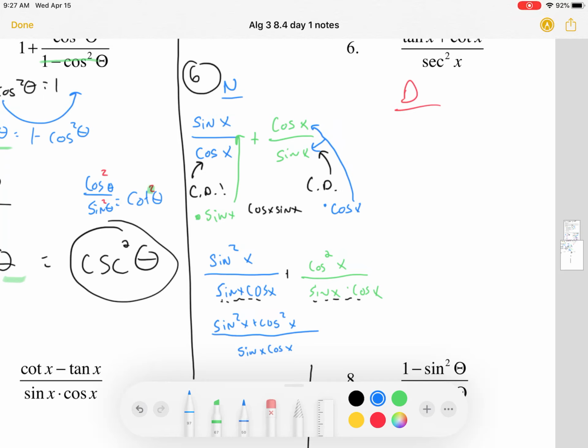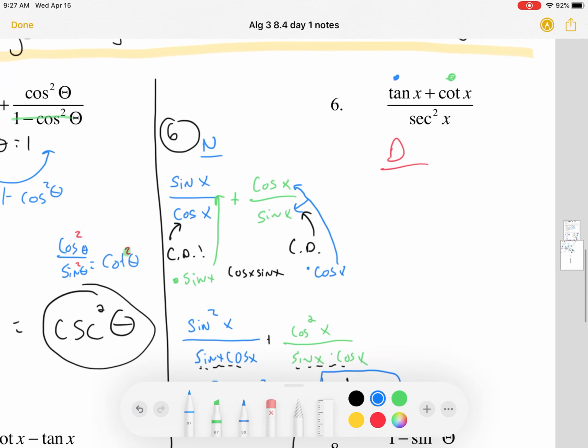This is what I have as a numerator, but now you should be dinging, ding, ding, ding. I have a sine squared plus a cosine squared. If you look under your Pythagorean relationships, sine squared theta or sine squared x, same thing, whatever they put there, it means the same thing. Sine squared plus cosine squared should give us 1. Again, that's our first Pythagorean relationship. So my numerator now is just going to be 1 over sine of x, cosine of x. This is my numerator right there.